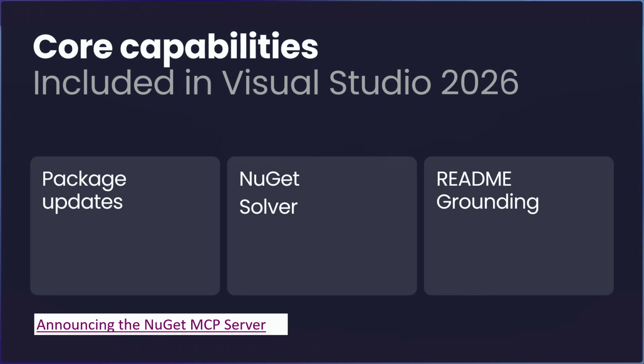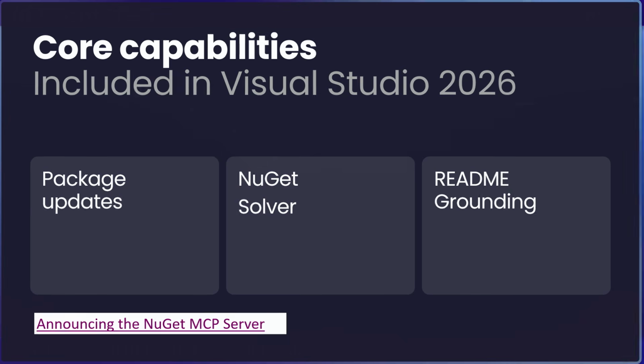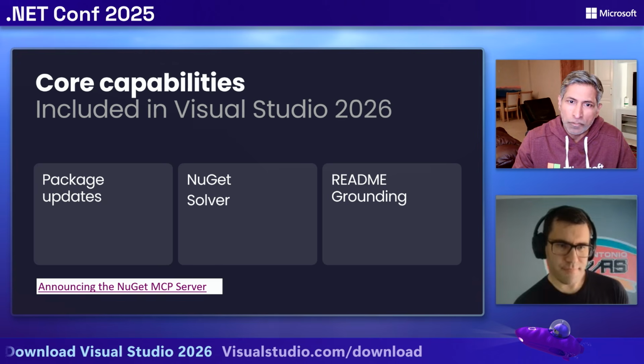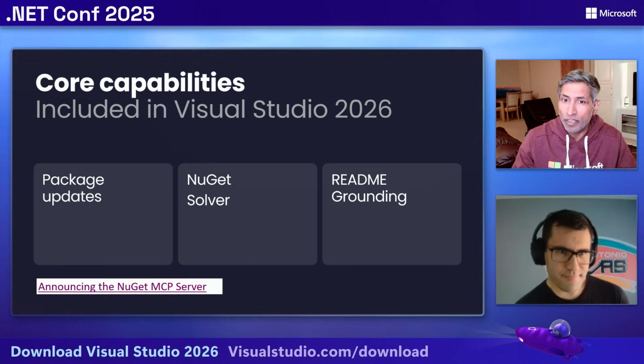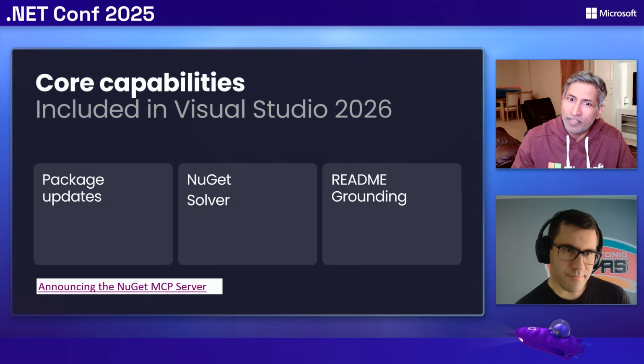All right. So, in summary, how does NuGet MCP make our lives easier? No more manual version juggling. It's perfect if you're working on a large solution. So next time you're updating packages, fire up the NuGet MCP server in Visual Studio 2026, VS Code, or GitHub, and let Copilot work out the best packages and dependencies for you.